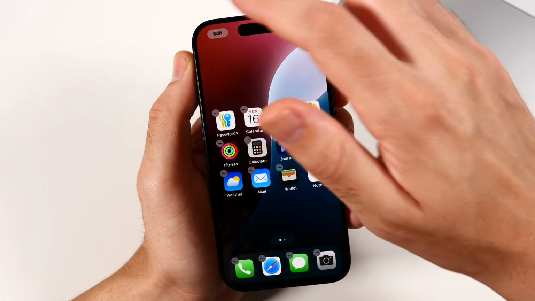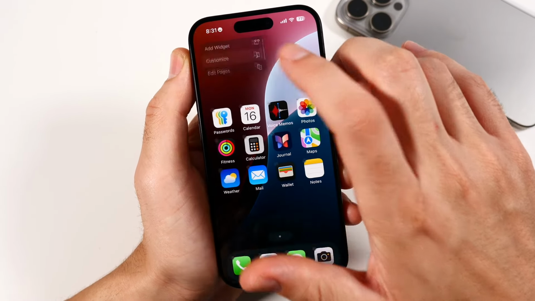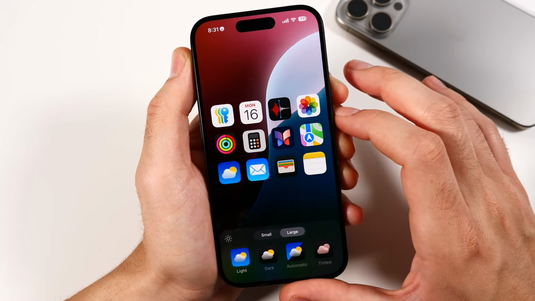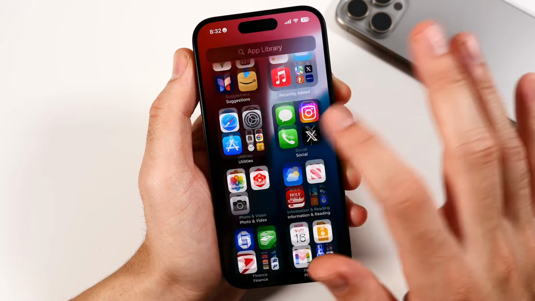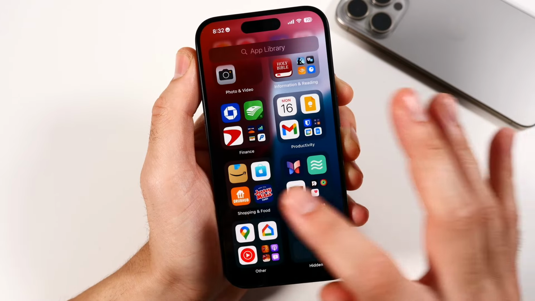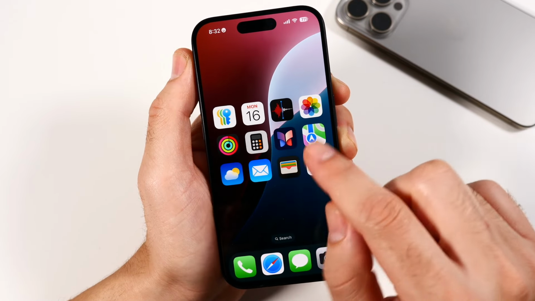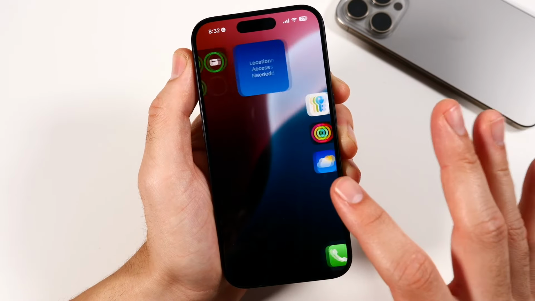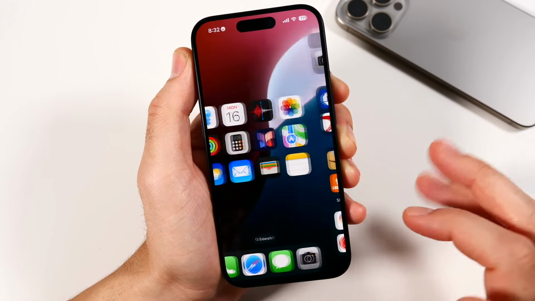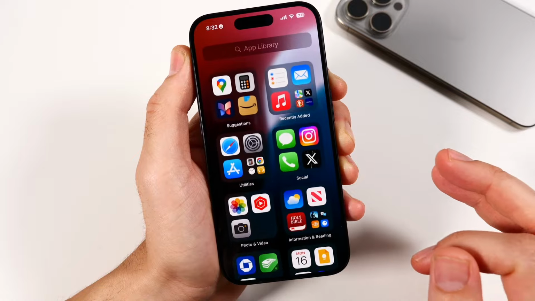So if I go over here and I hit edit and then I go to customize, you're going to see large icons. It's going to make them very large. And what's cool about this is you don't have to go to the settings and find the icon area. It's right on the home screen, but it also removes the icons. So you're going to have to know what those icons mean. And I know some people say, I know what they look like, but some people actually do need the names underneath to see exactly what they're going to be clicking on.